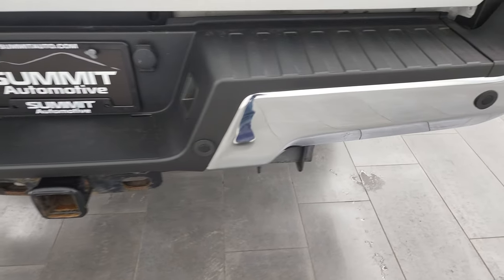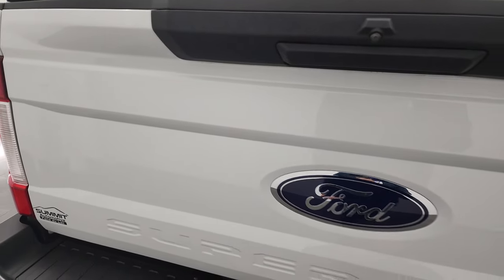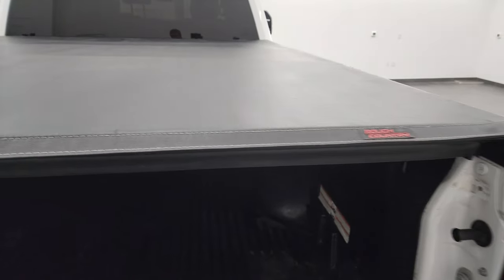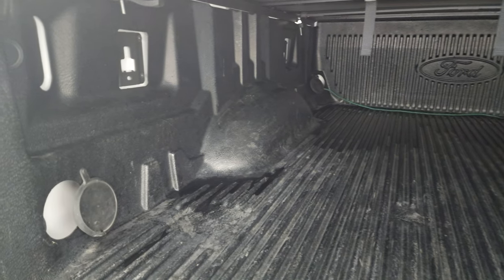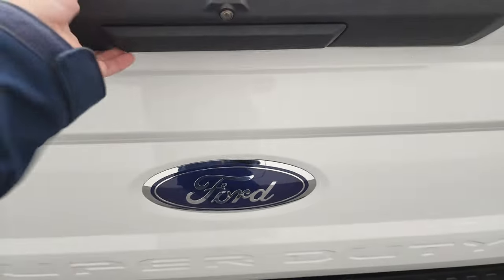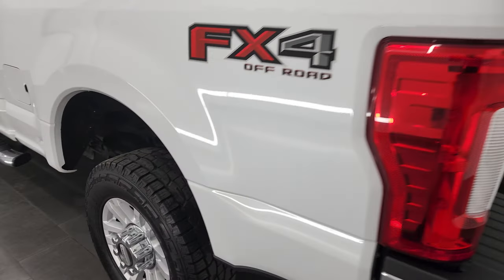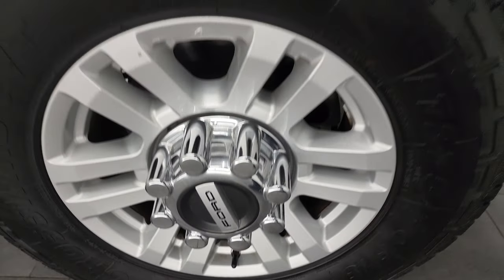I will point out that the only thing I saw is one little ding on the rear bumper. The tailgate is in very nice condition with no major dents or dings. It does have the Rough Country soft fold-up tonneau cover — no rips or tears, looks pretty good — and it does come with a drop-in bed liner that goes onto the tailgate. That tailgate shuts nice and solidly.